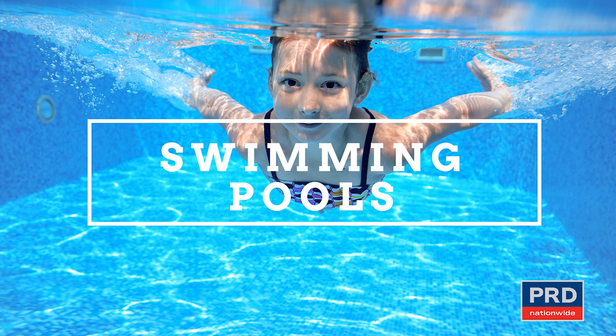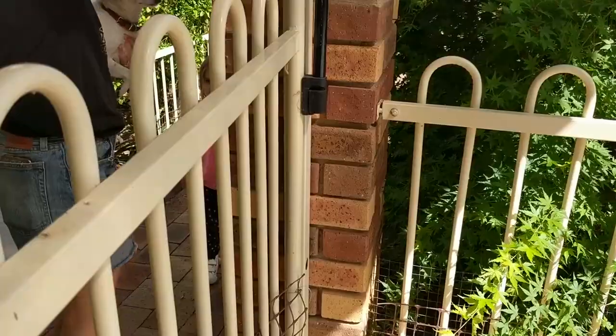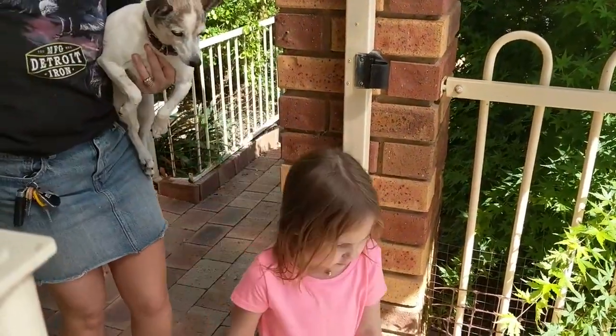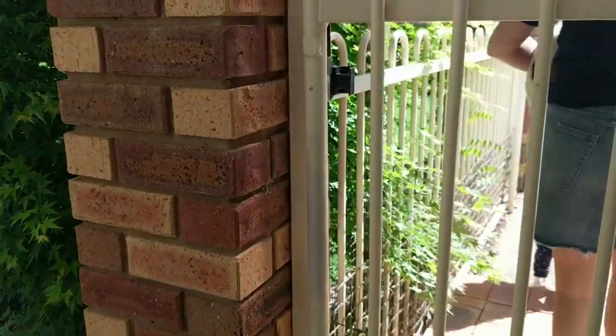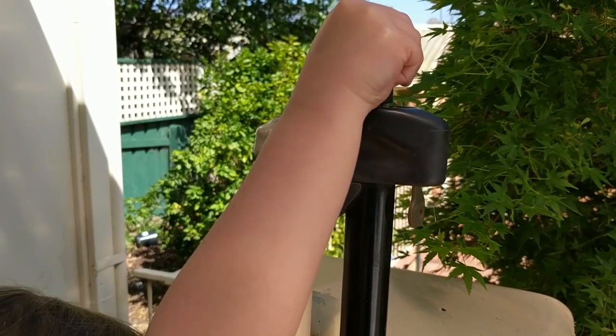Swimming pools. Every pool, portable pool or spa with a depth of 300 millimetres or more is required to be fenced in accordance with state or territory legislation. If the property you are renting does have a pool, please refer to Clause 40 of your residential lease agreement. Under the Swimming Pools Act 1992, a copy of a valid certificate of compliance will be supplied with your leasing documentation. Please always ensure that your pool fence on the property has a self-closing, self-latching gate in working order and report immediately to our office should this not be the case. Please refrain from having chairs or floatable devices close to the gate that would entice children to climb on.